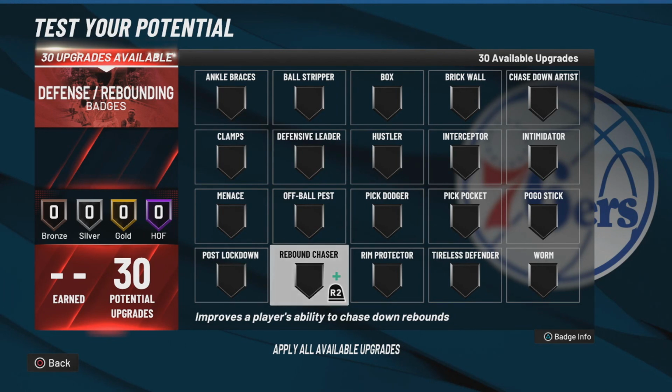Again, I just want to hammer home that these are just the badges that I think are vital, that I think are really good secondary badges, and what I think are utility badges. At the end of the day, these are just recommendations and suggestions based on how I play the game. You should pick and choose which badges work best for you. I play a certain way, you may play a certain way.